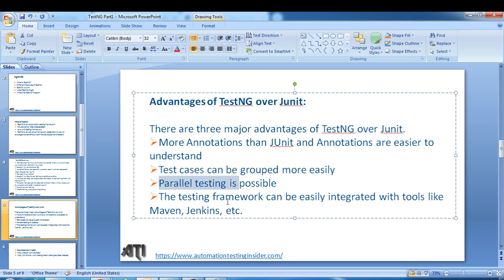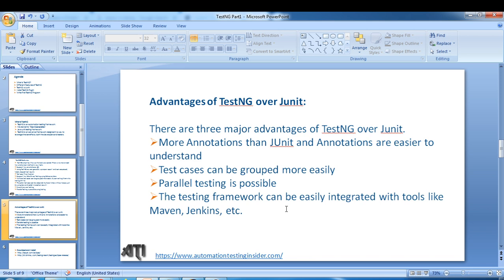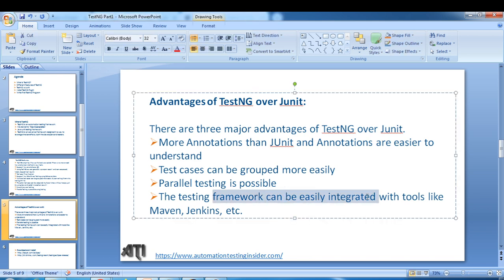Parallel testing is possible, as I have discussed. The testing framework can be easily integrated with tools like Maven and Jenkins. Maven is a build tool, and Jenkins is a CI integration tool. We'll discuss them after TestNG. So it is easy to integrate with these tools.